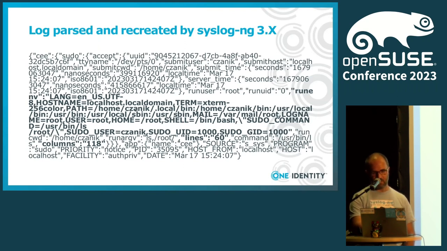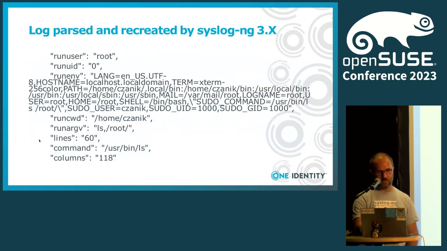As you can see, the list is not a proper list anymore. And if you look at the integers, they are in quotation marks, meaning that they were treated by Syslog-ng as strings instead of integers. It's easier to see this way, that here the integer is quoted, and the list is practically a long string.